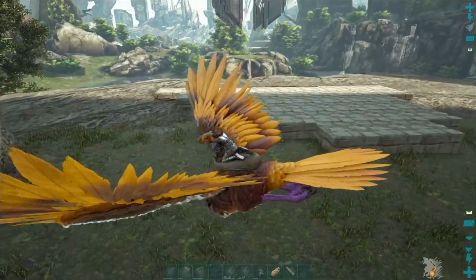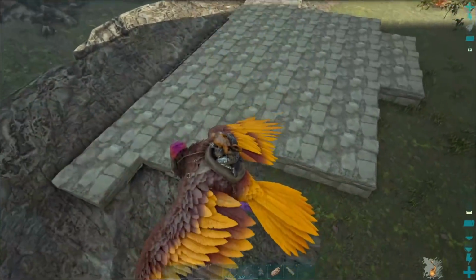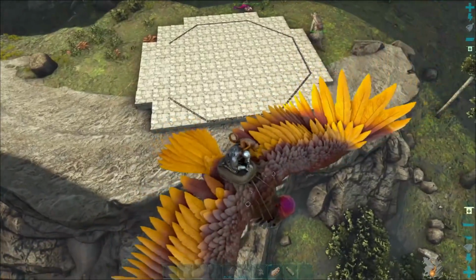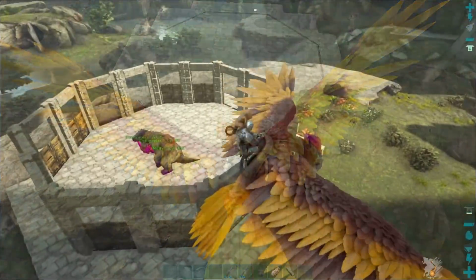Day 26 to 29, I worked solely on our main base. Now, this time I didn't have an idea of what I wanted to do, so we took some inspiration from one of the YouTubers, known as none other than GG Fizz. Man, was his base looking so fresh.